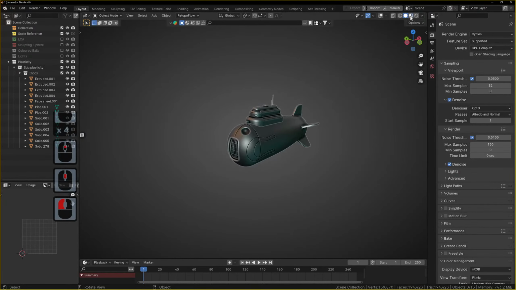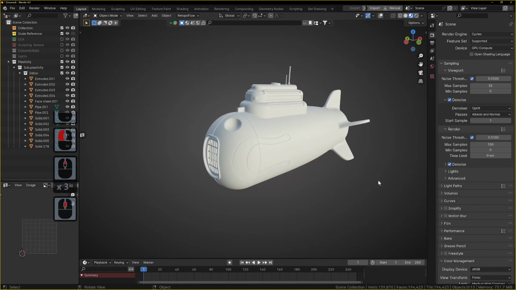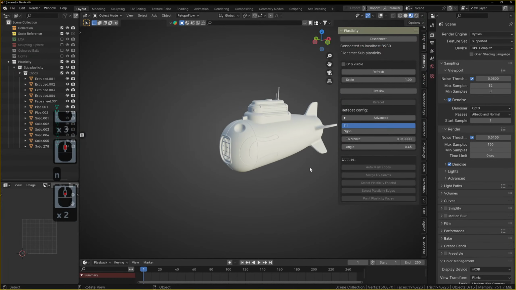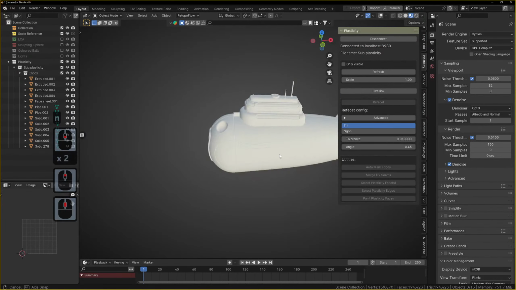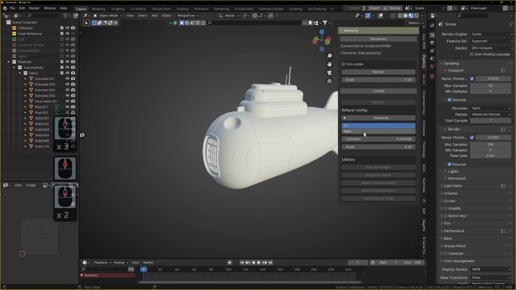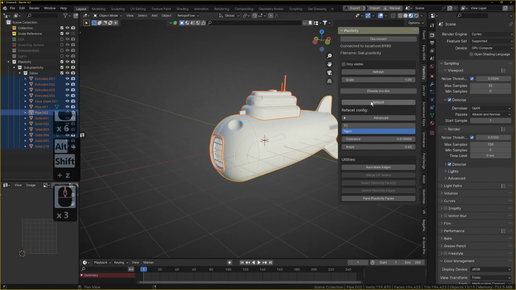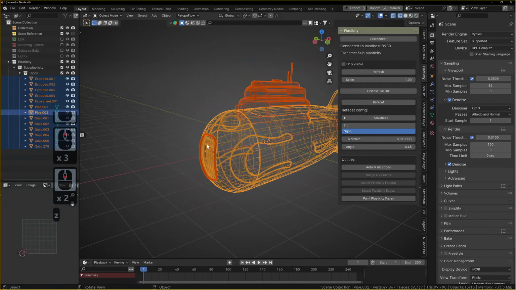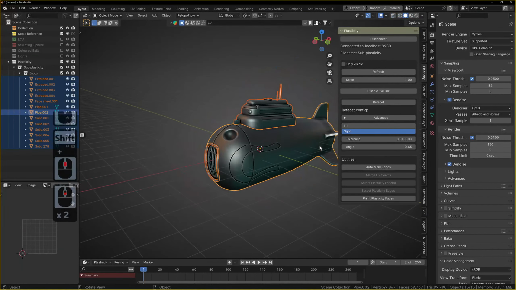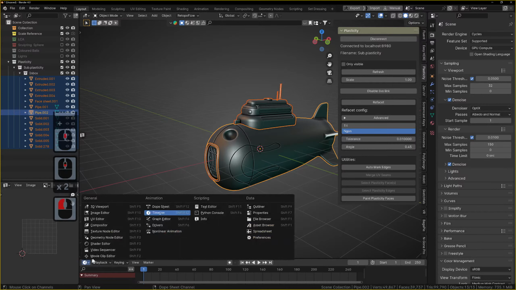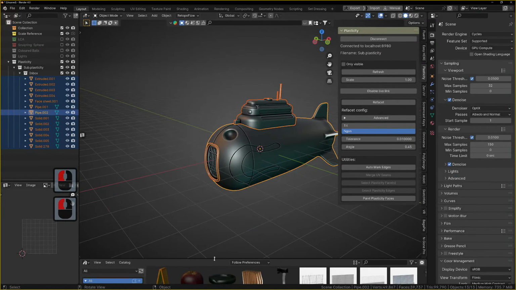But just for the sake of texturing it, let's change it to Ngons and live link. Refacet. Has that got us Ngons? Yep. And let's change this to an asset browser.